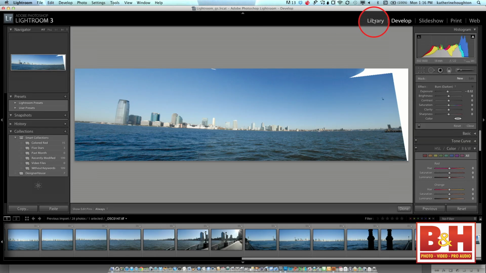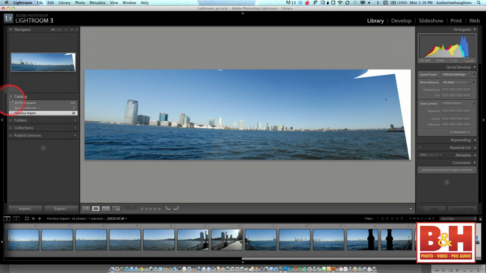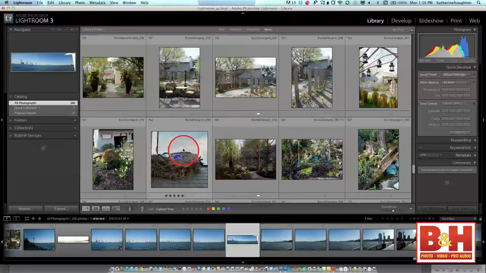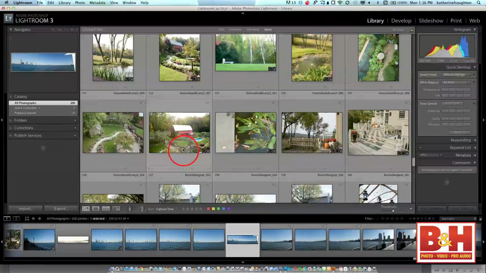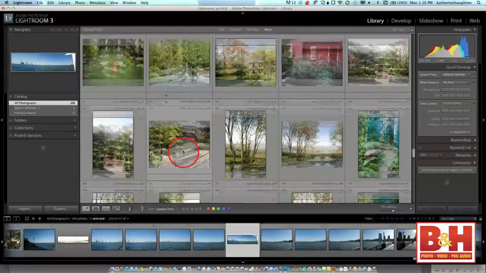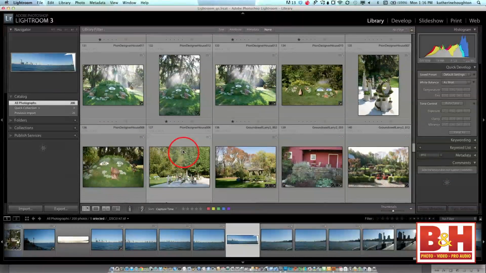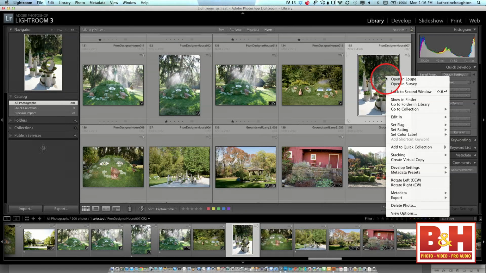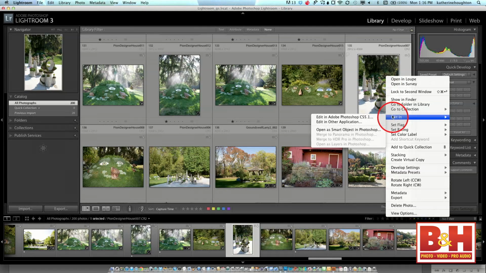And again, I have to go back to my library to see what I have, and because I'm supposed to show you a mask, I will show you a mask. So I'll go find an image that I want to mask out a little bit, and I'll choose this one right here because I want to get this ready for my InDesign ad. So I don't want the sky in there. I want to get that out, and so I'll go ahead and edit in, and I'll actually open it this time as a smart object.